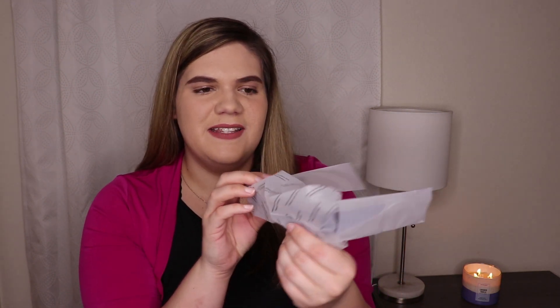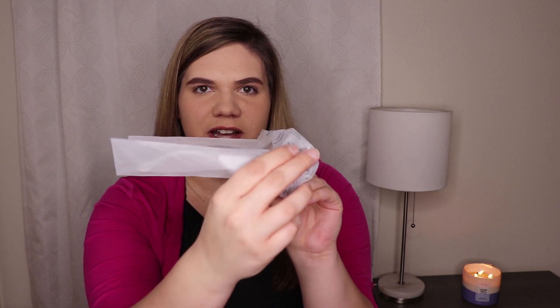You do get a decent amount for your money. The case for the glasses is pretty basic — it's a gray zip-up case that says Karolina Lemke Kim Kardashian. I've tried on all the sunglasses already but put them back in their original packaging so you guys could see. They had plastic on the front and sides to make sure they don't get scratched or smudged in shipping.